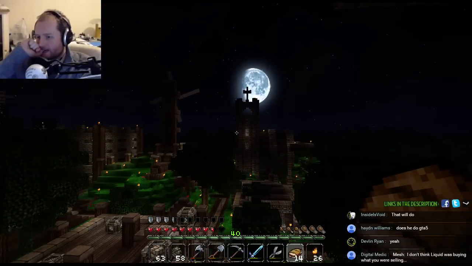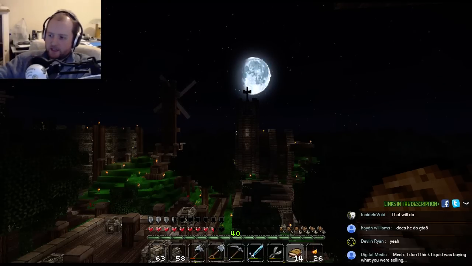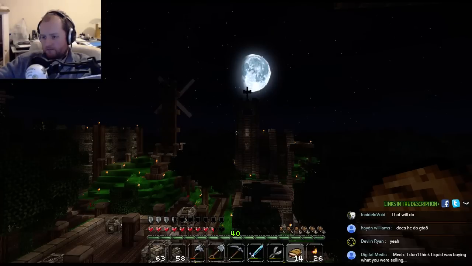That's not bad. I think it could be a little bit taller, the cross, I mean. It needs to be illuminated. Yeah, it needs to be illuminated somehow. Maybe the bottom block can be a glowstone.